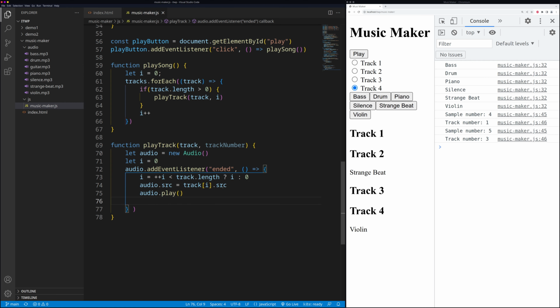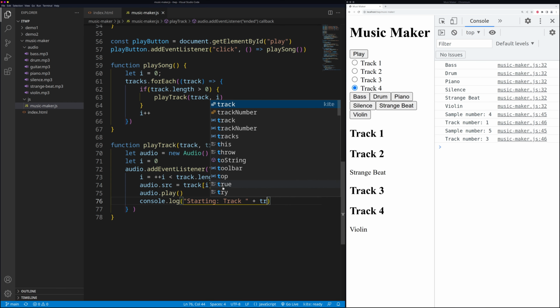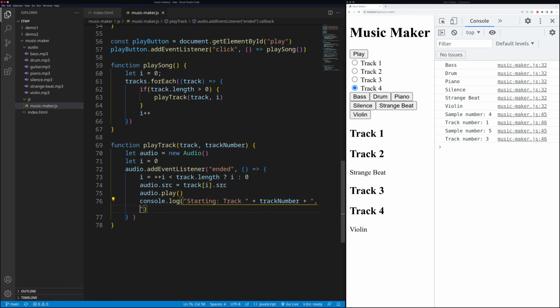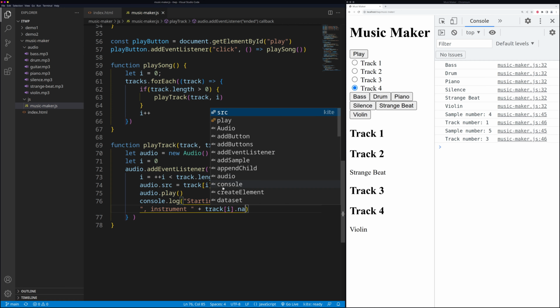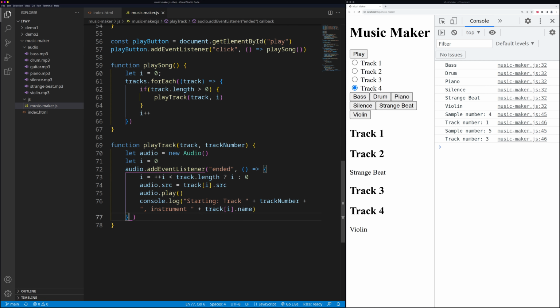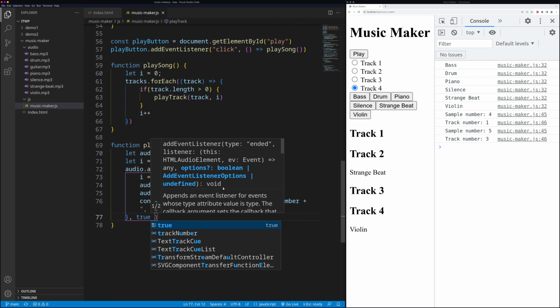And let's put here that we are starting track, and now we have the track number here, track number, instrument, and this instrument we can get track I name, and this is going to be true.